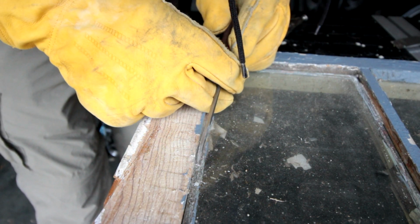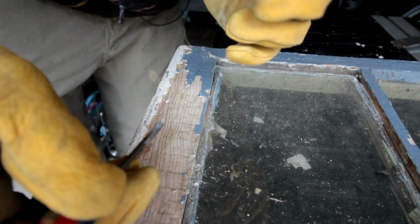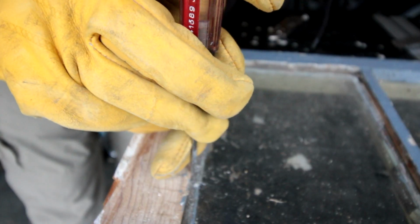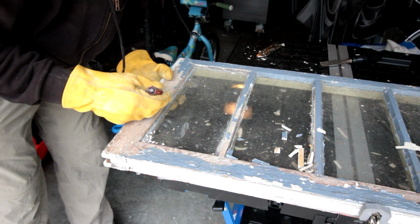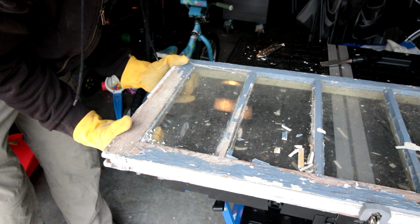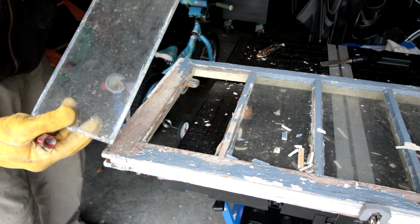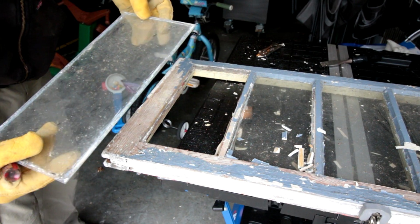Because you don't have to get the glass out in one piece. You could just measure your opening, but it's better if you get the glass out. And if you salvage some of these little metal cleaty things, you can reuse them putting your mirror in. I'm going to get that one cleat out of the way and clean out enough over here. You got two cleats still sticking out, but this one is out of the way so we can carefully slide our window pane out. And we'll hold on to that. We'll use that measurement to get the size mirror we need to put in here to take this place.